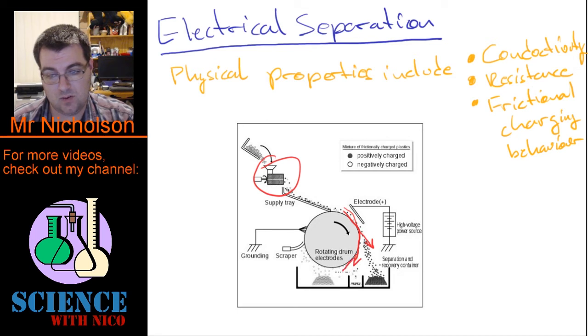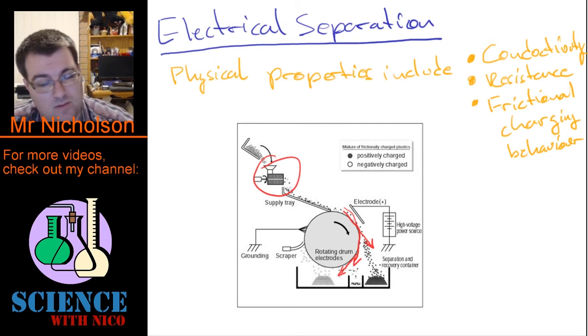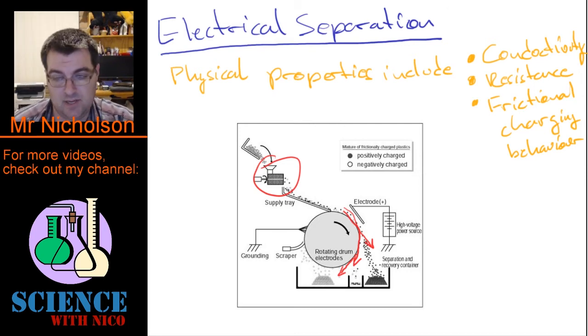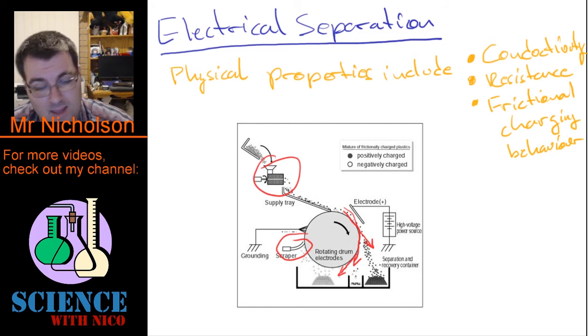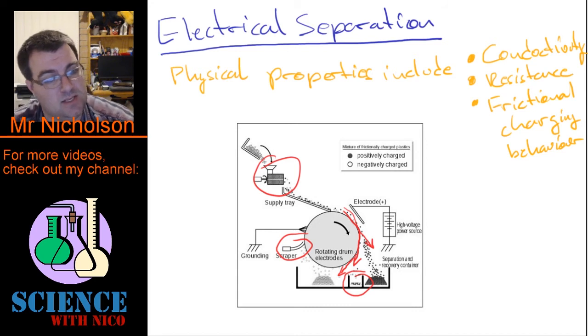And depending on how charged they are, they will drop off the drum at different points. If they're really charged and they're retained on the drum, you can have a scraper, similar to the magnetic separator, to remove them from the drum. And again, you use something such as a splitter as a physical wall to separate your particles, and you can shift it to control the actual grade.